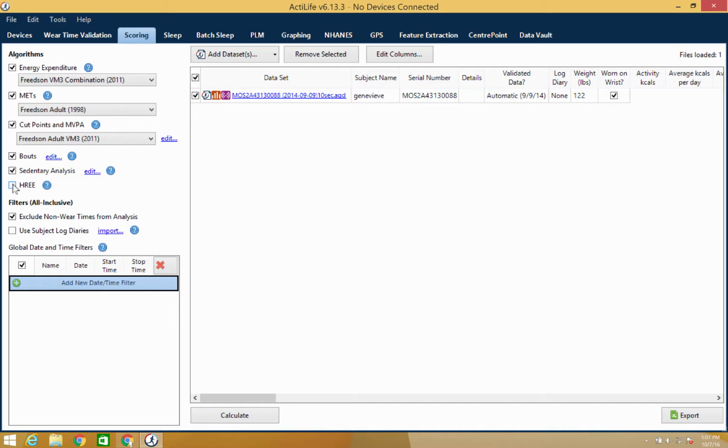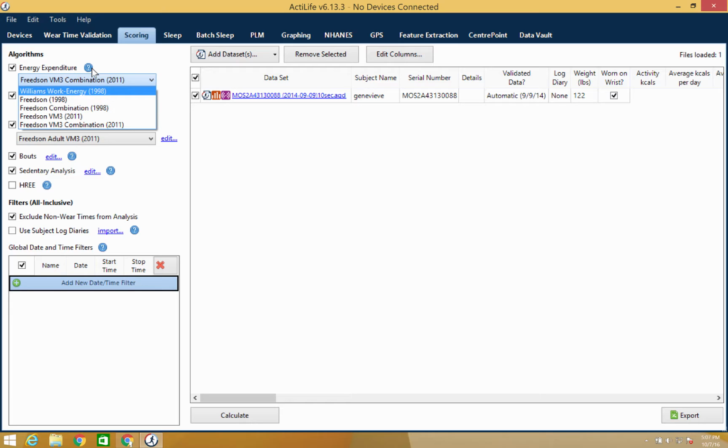After you've checked the boxes, you can scroll down next to each metric to access the different available algorithms. If you're unsure which algorithm best fits your research needs, you can click the blue question mark next to any of the available outputs. These hyperlinks will take you to our ActiGraph help page where a complete description and citation of the algorithm can be found.